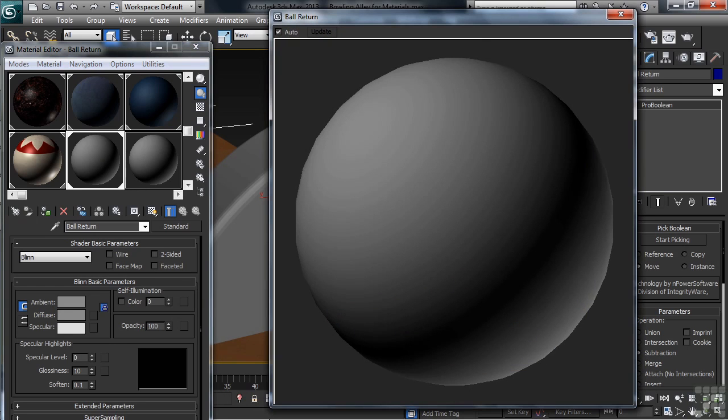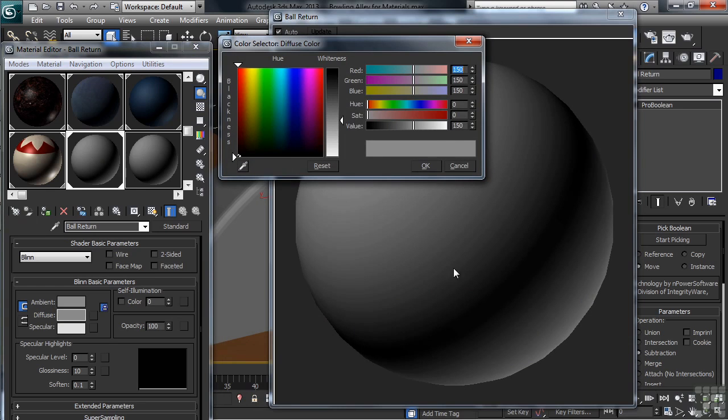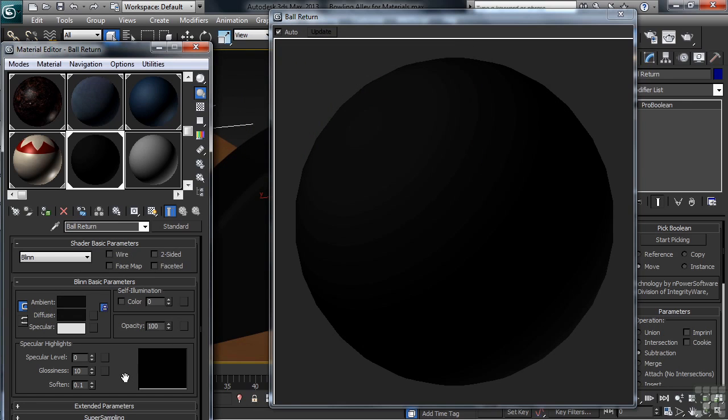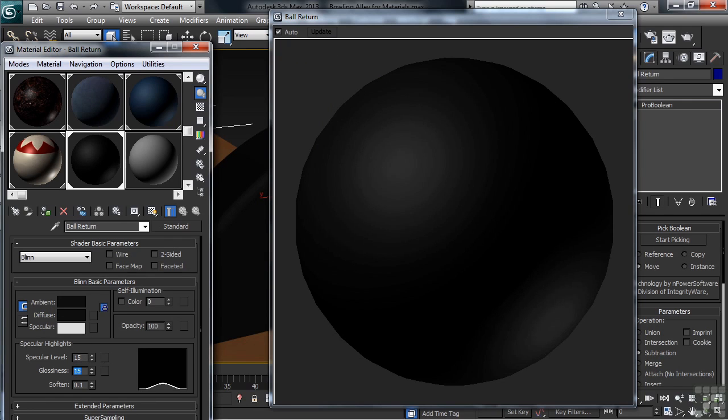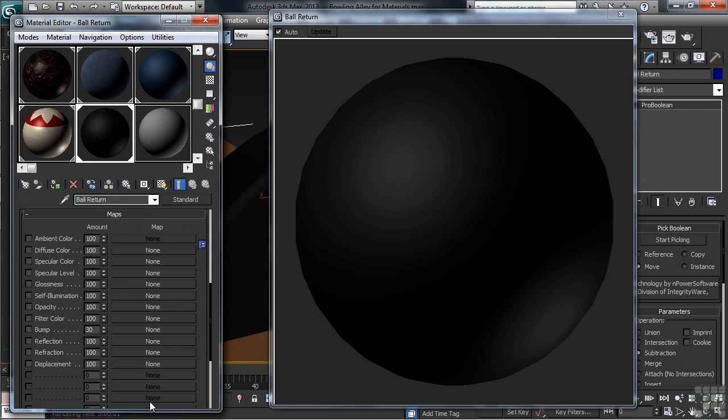Now for the color, let's jump up on the diffuse color swatch. Using the value ramp, 6th one down on the right, we'll change that setting to 25. That'll give us a dark gray color. To add a little shine, let's take the specular level and the glossiness both to 15. Then for the pebbled texture, we'll add a noise map to the bump channel.